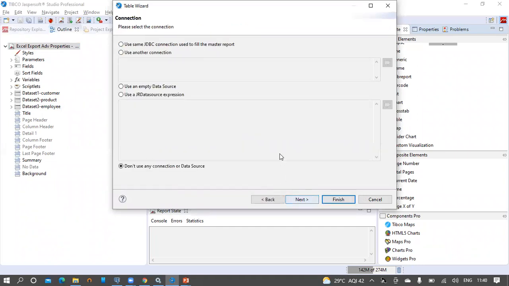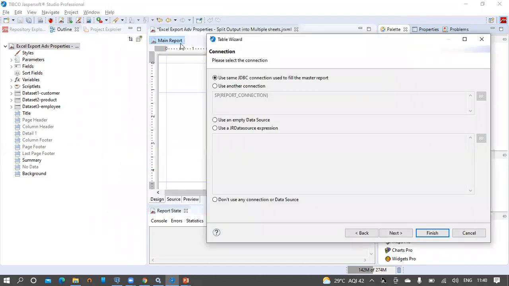So click on next. Now in the connection wizard, let's go with the first option: use same JDBC connection used to fill the master report. So when we created this JRXML, we have selected the Pudman data source, and we have given select one as the query. So we are going to make use of the same connection for the data sets created, and we are going to use the same data sets for the table components.